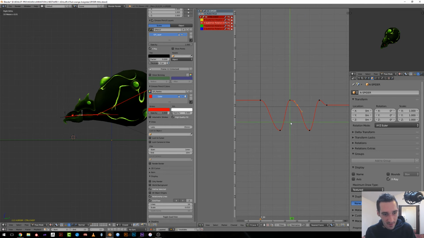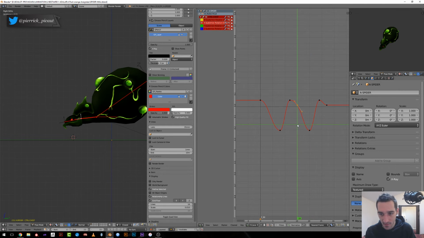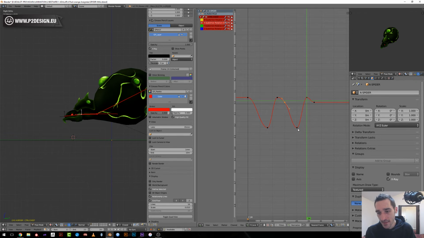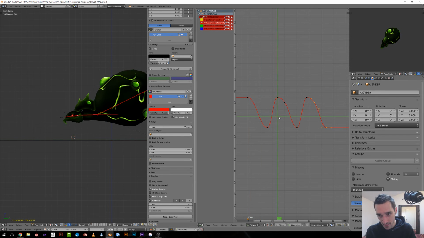So here I have my absorption and it pushes. So here I need to duplicate. It's the 12, so that's really easy. I just move it here. And okay, it's in auto clamp. So currently this frame is aligned with this one. So if I want this one to work correctly, even if it's out of the boundaries of the animation, I will need to duplicate this one too. You can see it got auto adjusted.